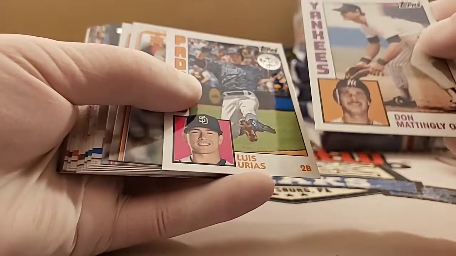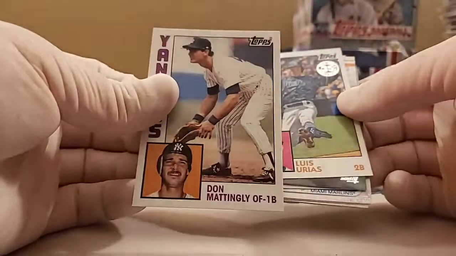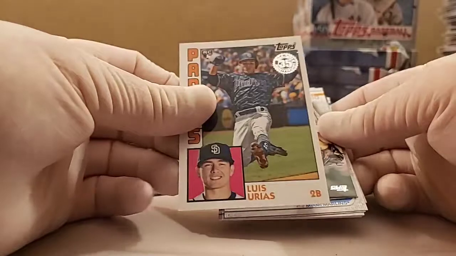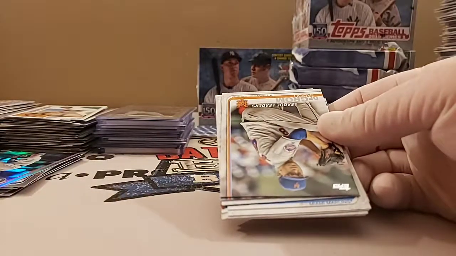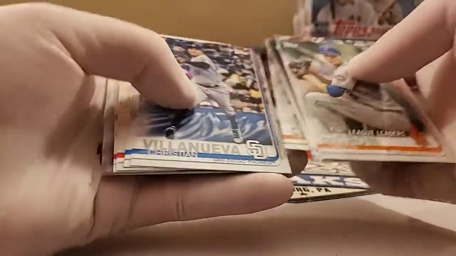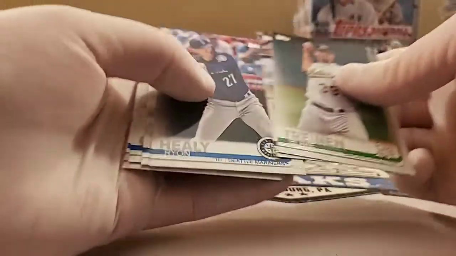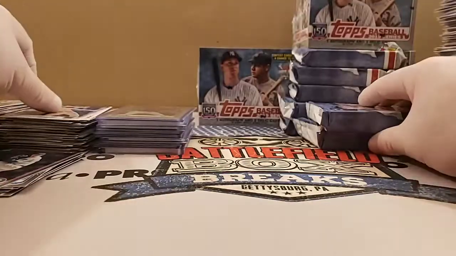Mattingly. There's a 35th. That's an iconic reprint of Mattingly from the Yankees. We've got Urias. Rookie card, 35th anniversary for the San Diego Padres. What else we got here? And future stars, Brian Anderson, like the fifth one.